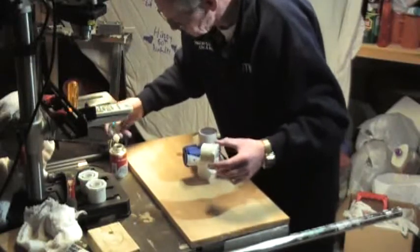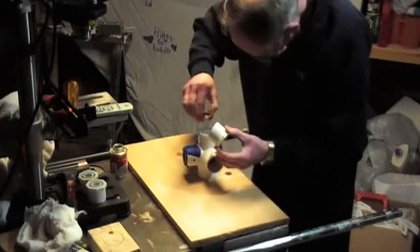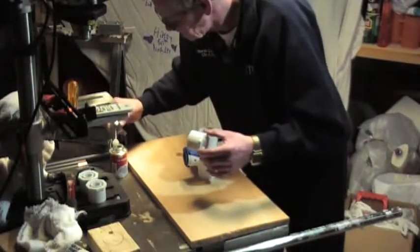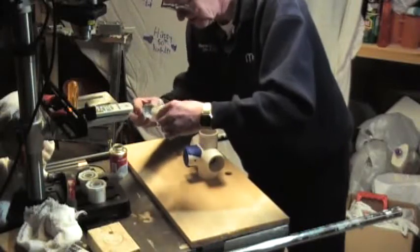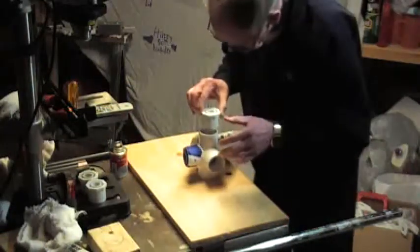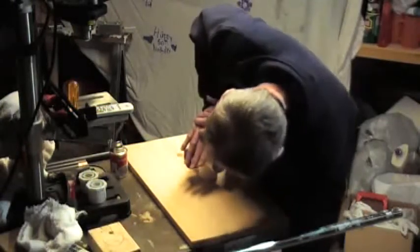I actually enjoy working with PVC — it's fun once you get started. I'm mainly doing this because there are a lot of people out there who have never used PVC in their life, and sometimes that can be kind of scary; you're afraid you're going to mess it up. But it really isn't bad. You just have to make sure that you line everything up ahead of time — preparation is key to everything.